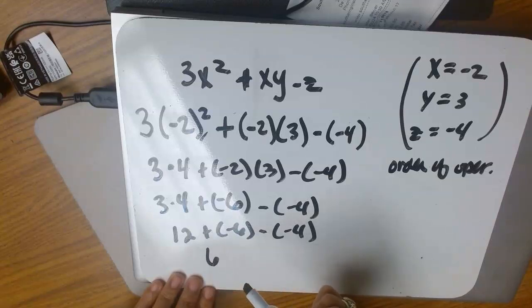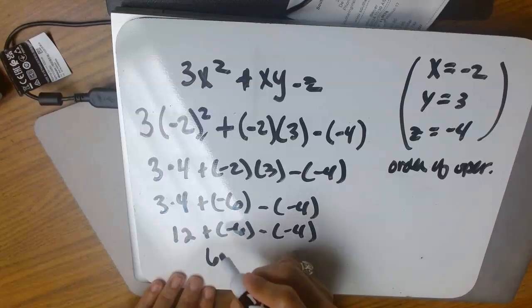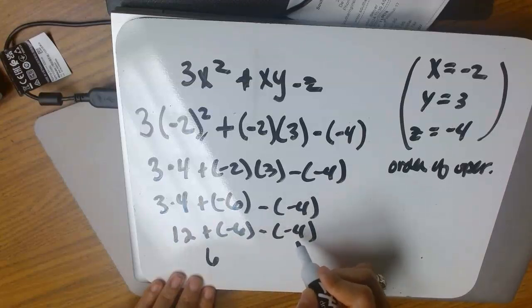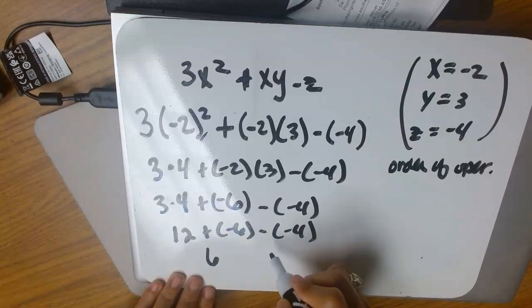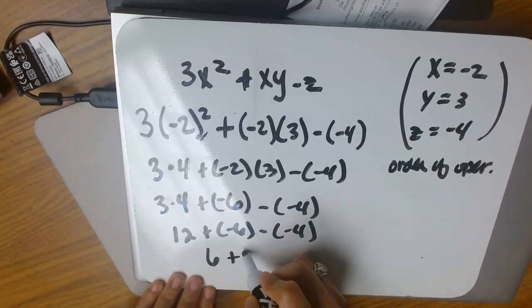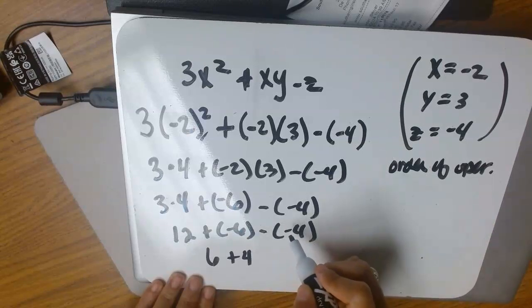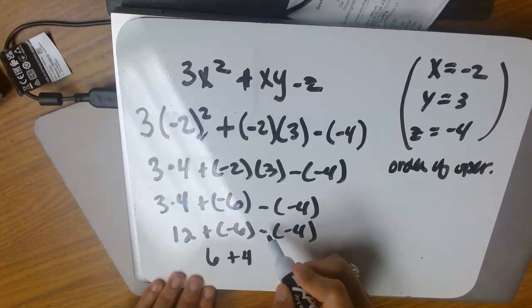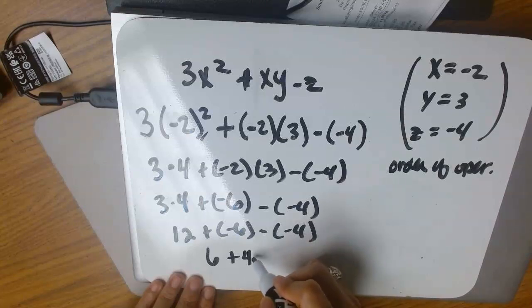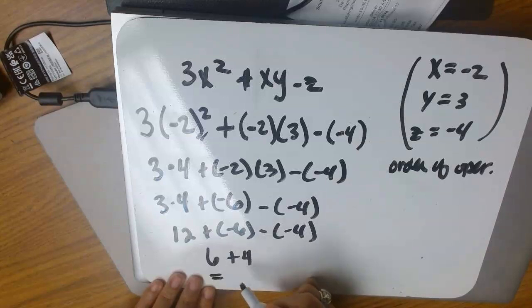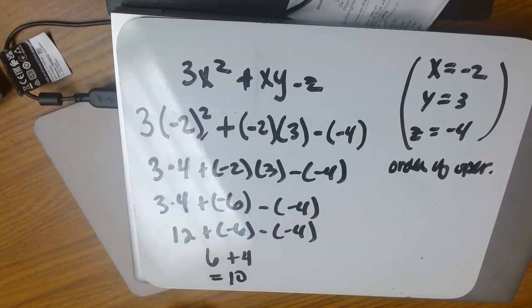So now that we know that, we're going to continue on down here, and we're going to do the same for the following. So now it's going to be 6 plus 4, okay? Because we are left with -4, and that's a negative. Negative times a negative equals a positive. So that converts this into a positive number. Now then, 6 plus 4 equals 10, and that is your answer.